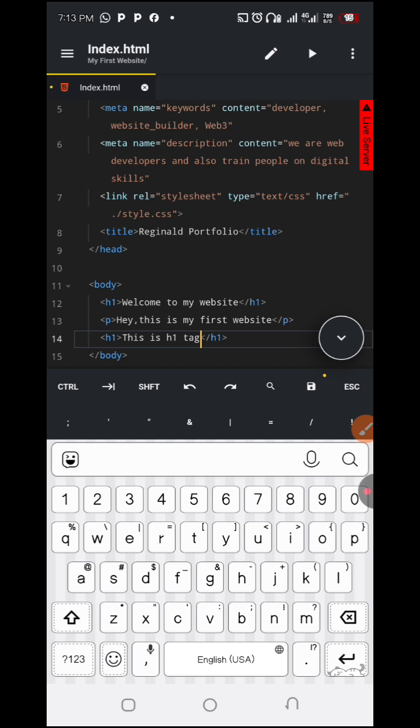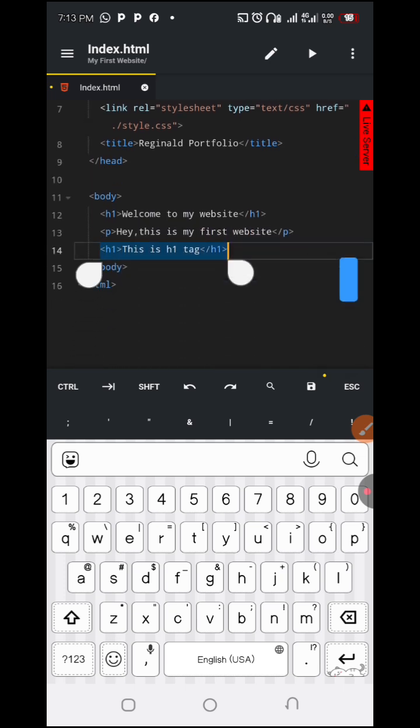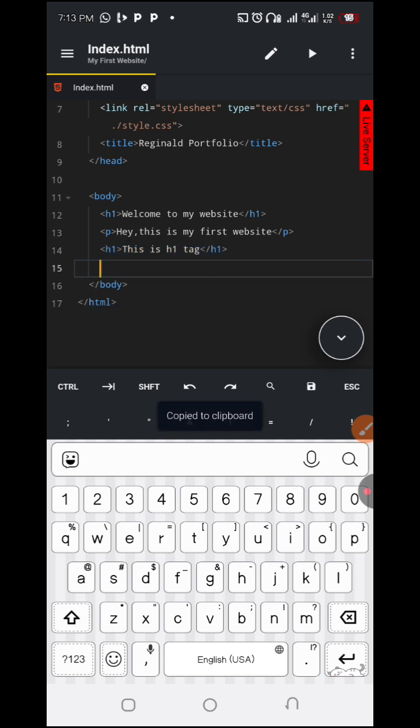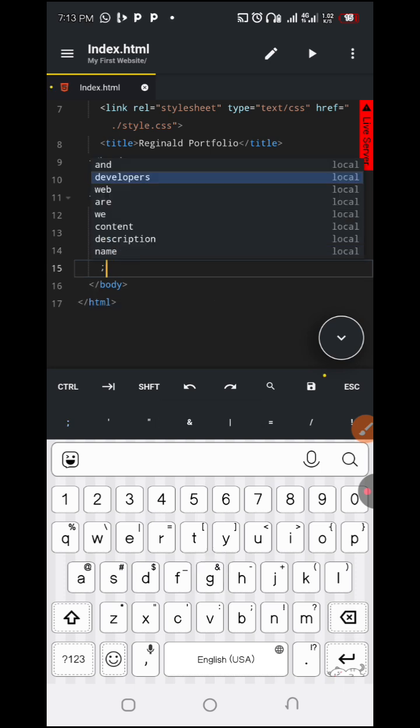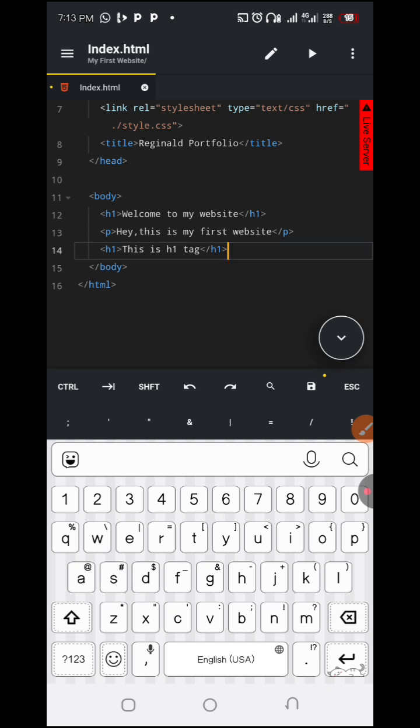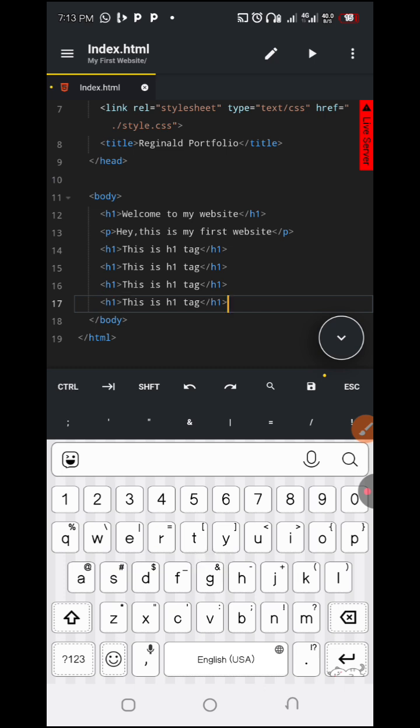We just copy for the sake of time. Ctrl V, Ctrl V, Ctrl V, and Ctrl V. Then I will just change each one.